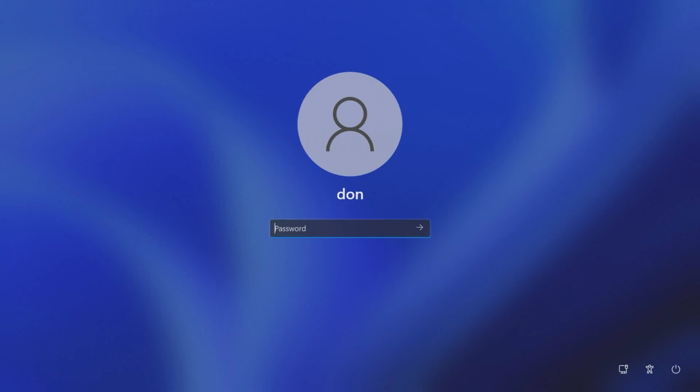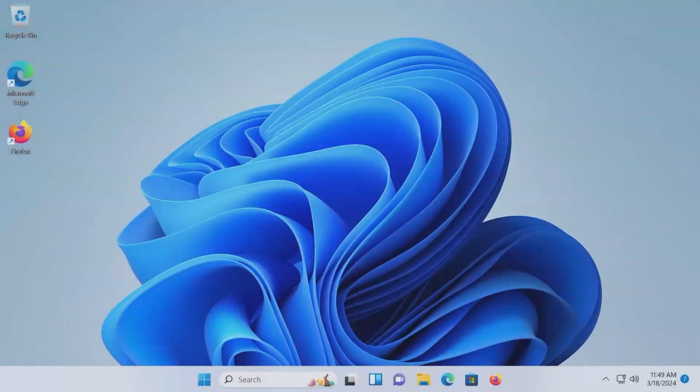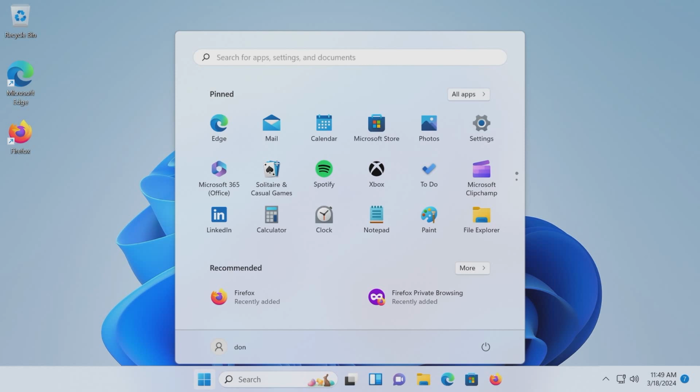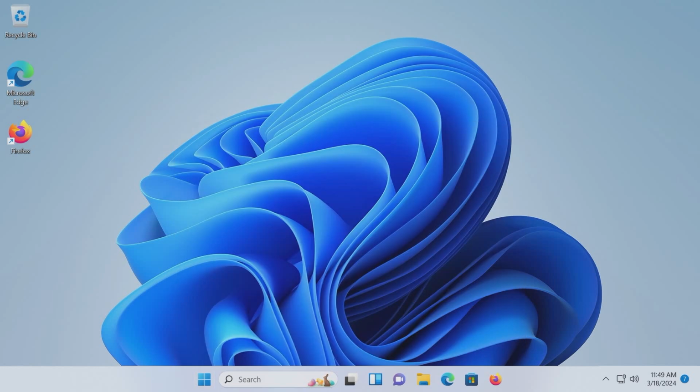All right, so here we go. I do have my keyboard passed through. I don't think the mouse passed through properly, so I'm gonna have to check that out in a second. And no, the mouse did not pass through, so I am gonna have to sort that out real quick. And there we go, we got our mouse back.